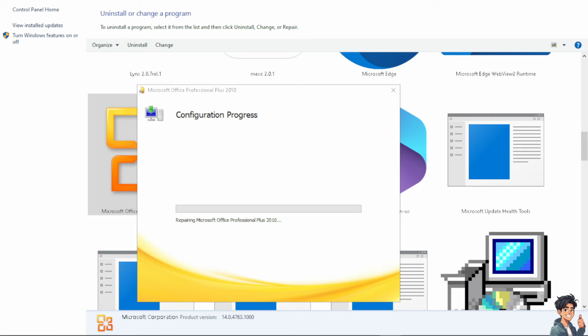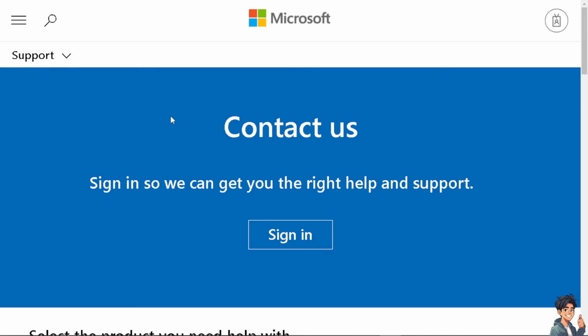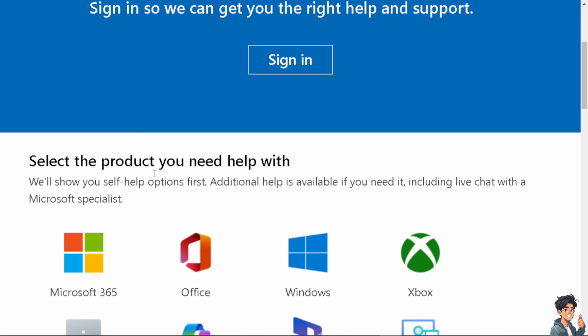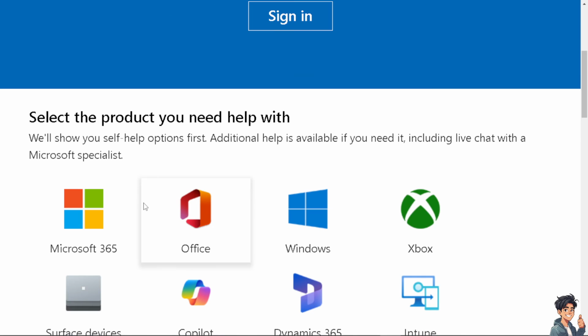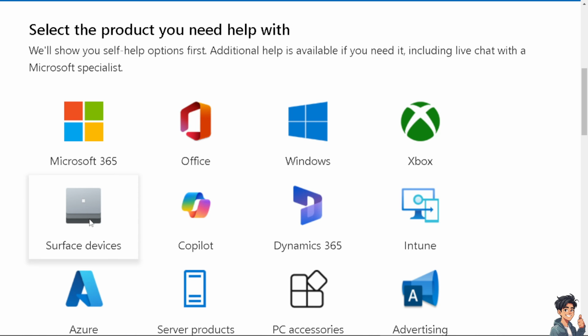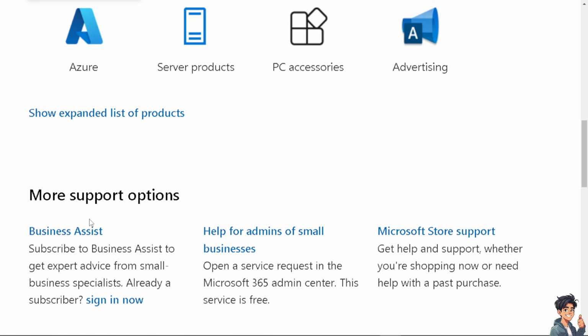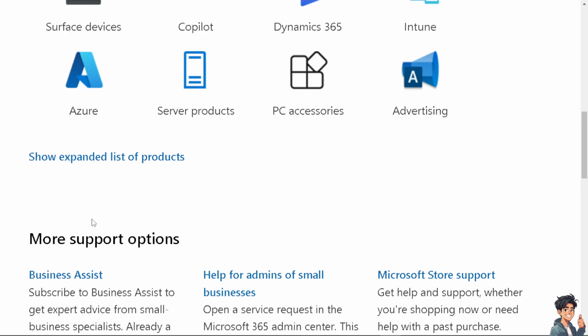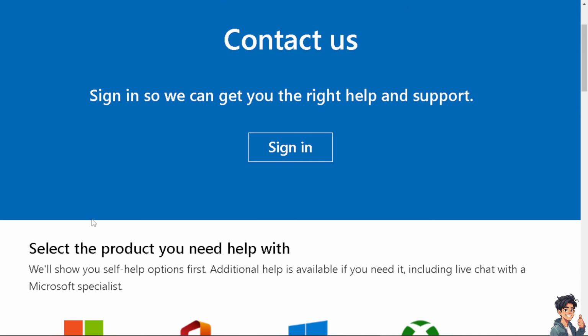Again, if none of these steps resolves the issue, you might need to contact the Microsoft Help Center. And these are the products that you can, of course, choose. That's going to be the Microsoft 365, that includes your Microsoft Outlook. And from here, if you get a hold of one of the support agents, tell them that you want help to fix your Outlook group calendar. It is not showing on your device or account here on Microsoft.